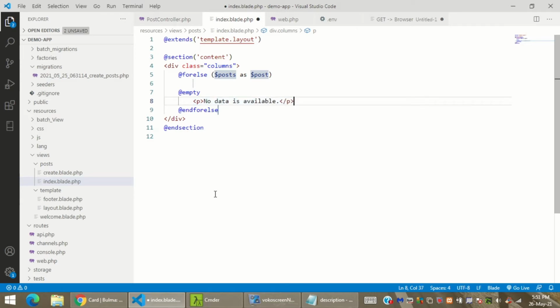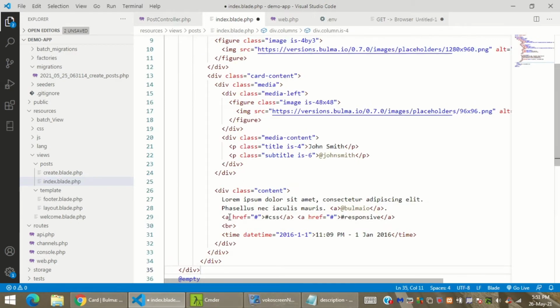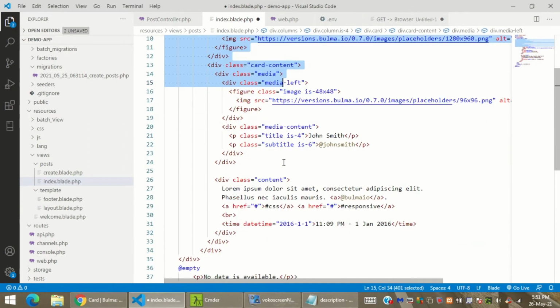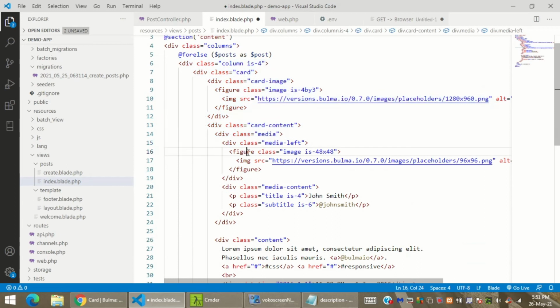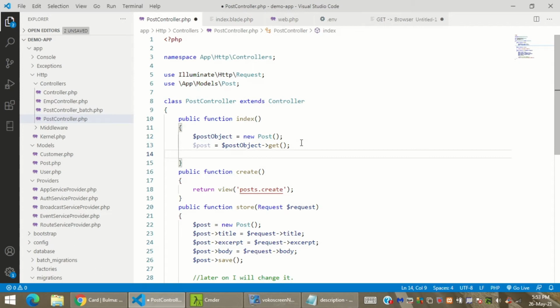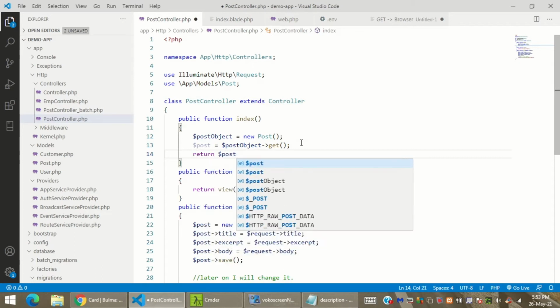So over here I'm saying no data found in the empty part, and this will be my entire card view, and this loop will go on until all the data is displayed. The other step is that I have created a partial view.